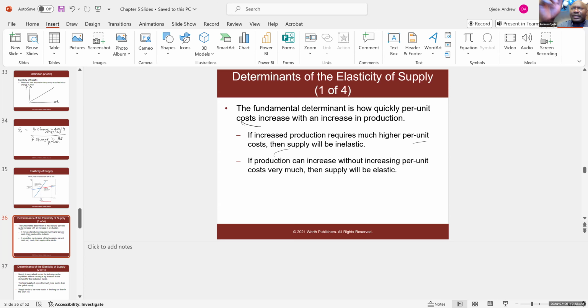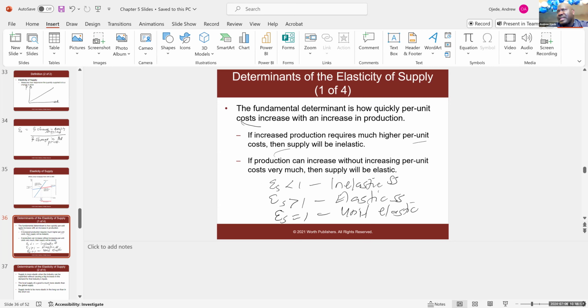And so once you calculate all those, this is going to be close to what we did for demand. There are three types. If elasticity of supply is less than 1, we say the good has inelastic supply. So you can summarize them here. If elasticity of supply is greater than 1, the good has elastic supply. And if elasticity of supply equals 1, this good is what we call unit elastic. That means a 1 percentage point increase in the price level leads to a 1 percentage point increase in the quantity supplied, and vice versa.